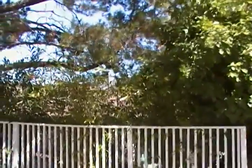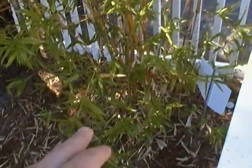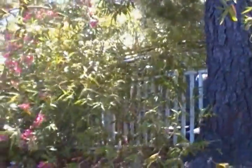So the first aspect of this design, you can see it's an important one, is creating privacy between this relatively busy street and the house, and we've chosen to do that with a bamboo planting, which is fairly effective in this case because not only is it a clumping variety, but on this side we have the street which contains it. Bamboo always sends out runners out the side and up, and being on this steep slope, it'll be very easy to see if this bamboo begins to spread a little bit more than we want it to. But that's given us some instant privacy.